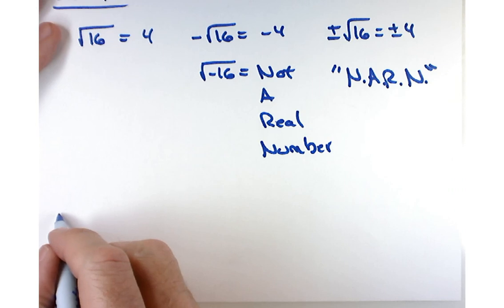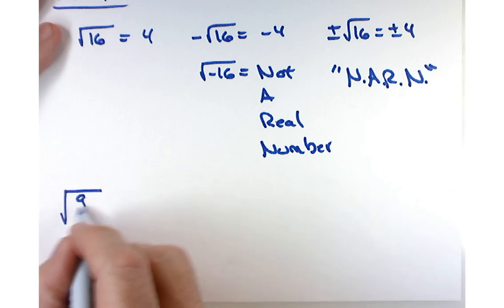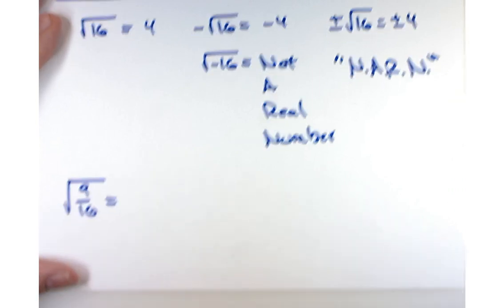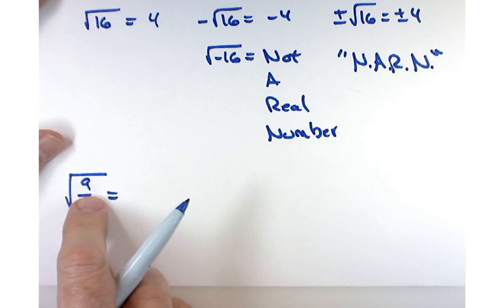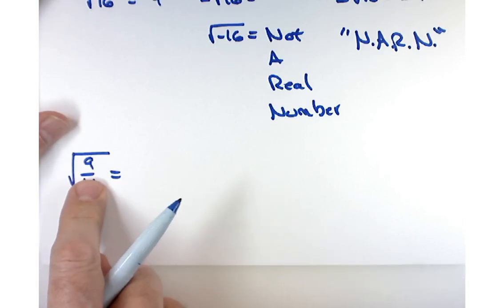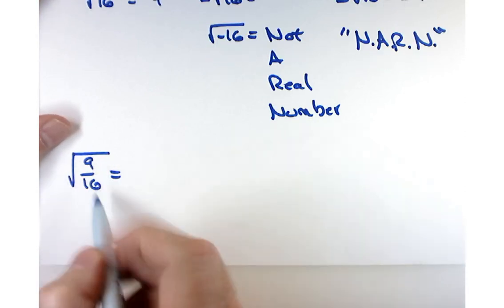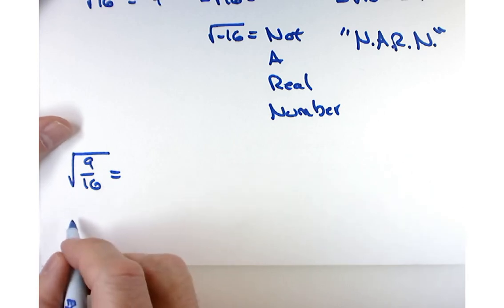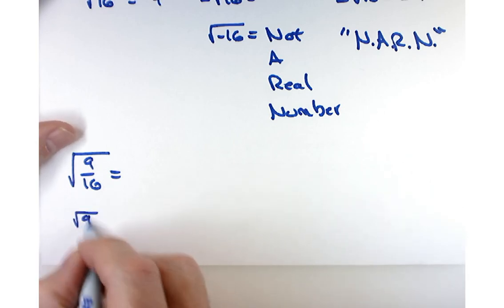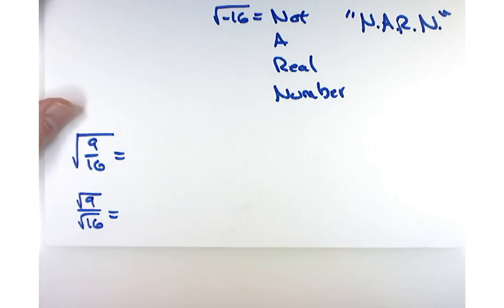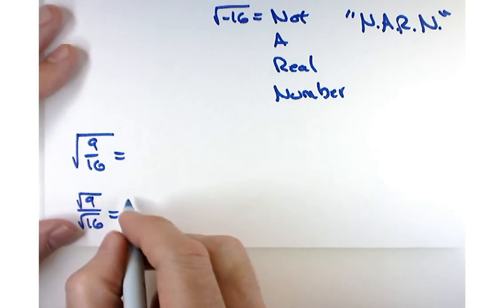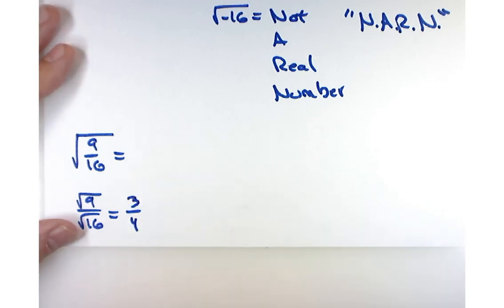Let's take a look at the square root of 9 over 16. Now, a lot of you would probably be unhappy to work with a fraction, but there's a cool thing about working with fractions and radicals. When you're dividing or multiplying with radicals, you can split those up. I can call that the square root of 9 over the square root of 16, and then work with each of these individually. 3 over 4. Perfect, 3 over 4.